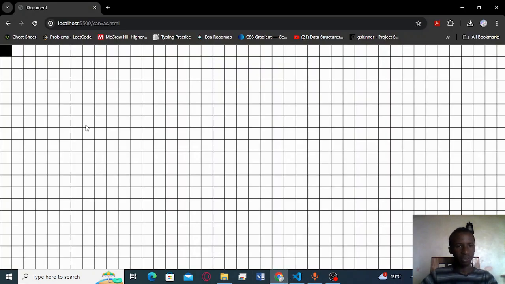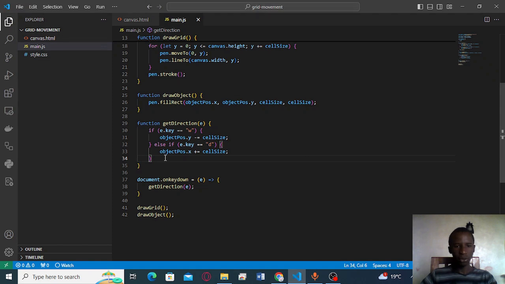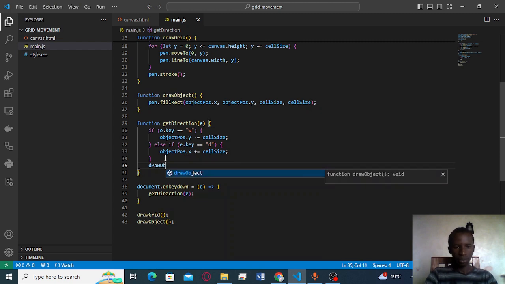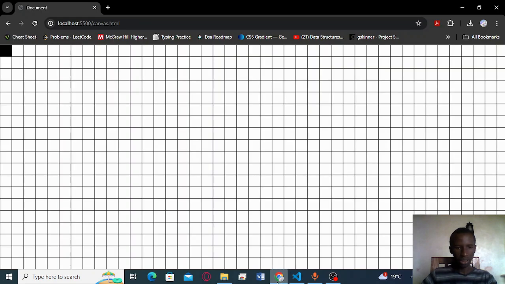So now if we move to the browser, you'll see that when we press W or D, nothing's happening, and that's because we're actually not redrawing the object whenever we press anything. So we'll call drawObject.